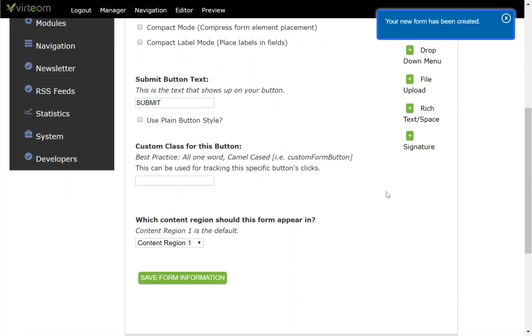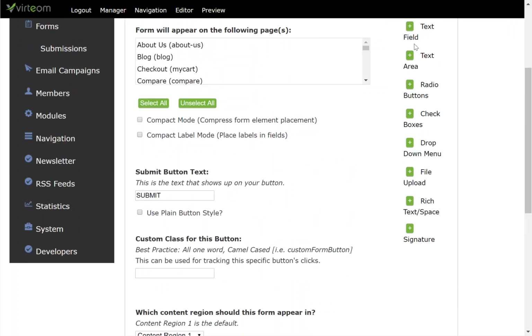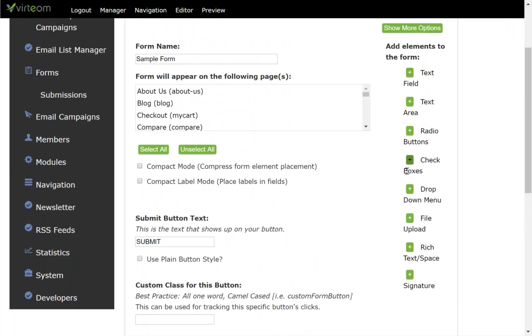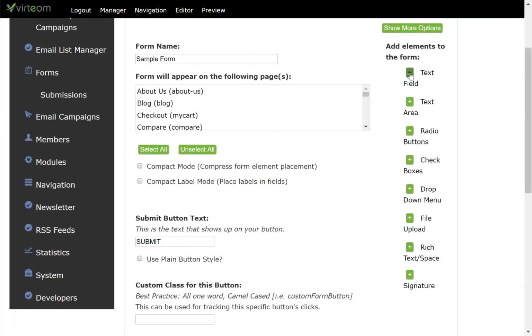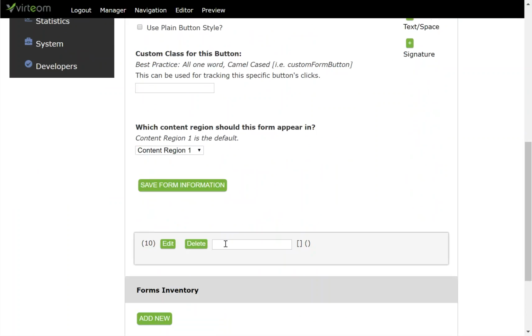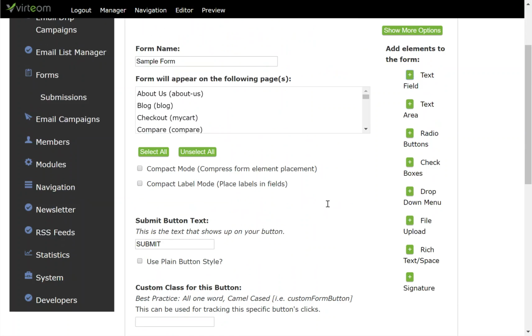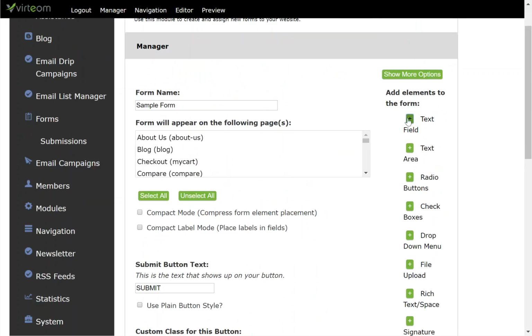information. When I do that, what happens is you get these extra little features here, which are the different types of form elements that you can add to the page, like a text field, text area, and so on. So what I'm going to do is click the plus sign here, and that added a field down here, so it'll be like my first name. I'll click it again, last name, and maybe I'll click it again, phone number, one more time for email, and maybe I want one text area for a comment area, so I'll click that.